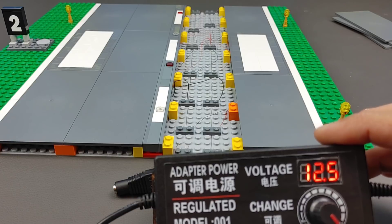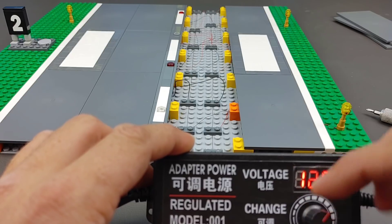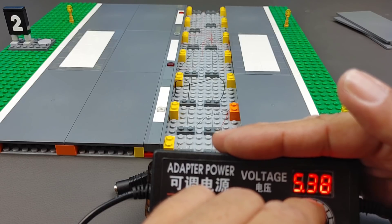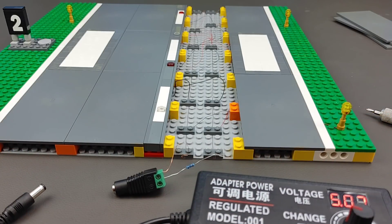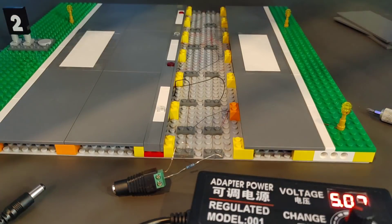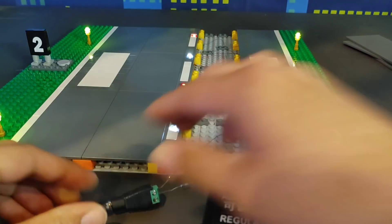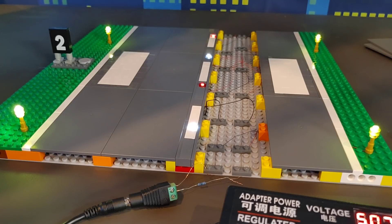Anyway, I can adjust this, so let's turn this back down to 5. Now that we have it adjusted down to 5, let's turn our lights off because I already have this all wired up and ready to go. Let's plug our power supply in — and bada boom bada bing, we have lights! And it didn't require any soldering of any kind. These lights are bright, let me tell you. I'm very impressed with how bright these lights actually are.